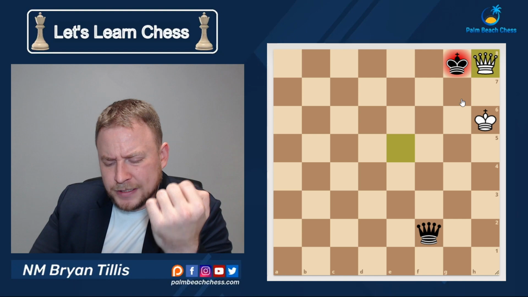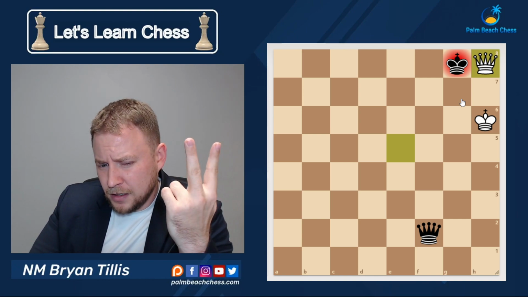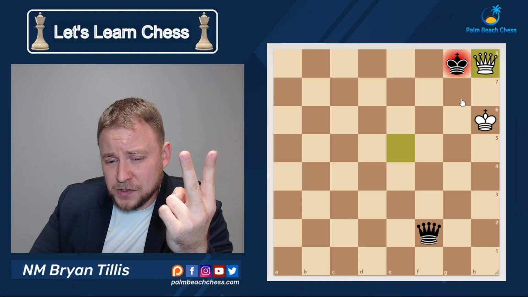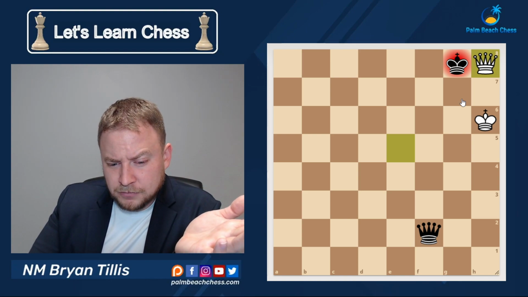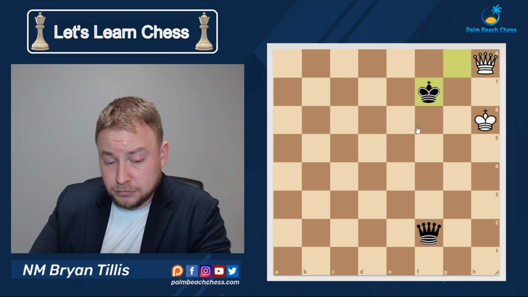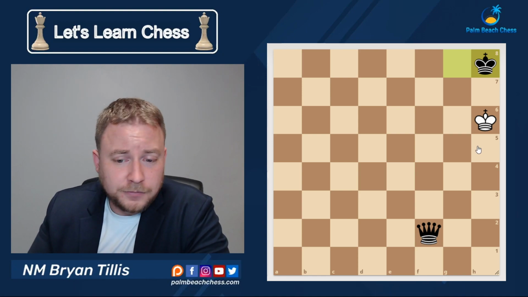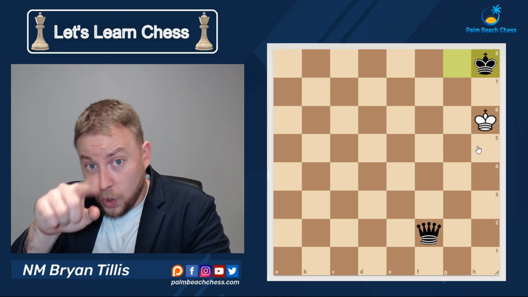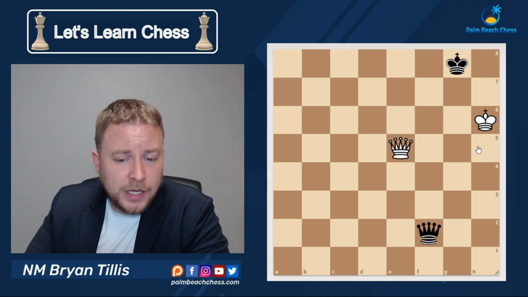I can either capture the piece that's attacking me, block with one of my friendly pieces, or run. In this case, we can get out of check 2 ways. We can run, or we can capture the piece attacking us. So the king, like I said, 1 square in any direction, can capture the queen in this scenario.